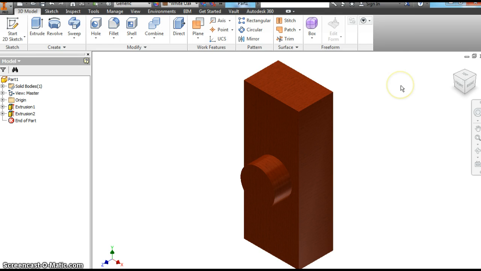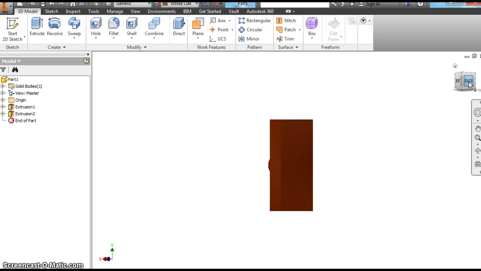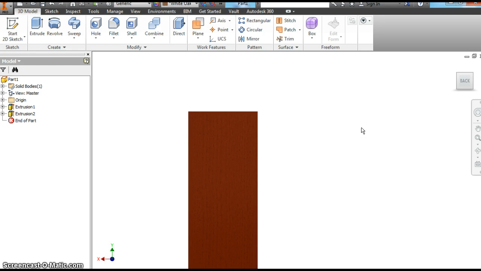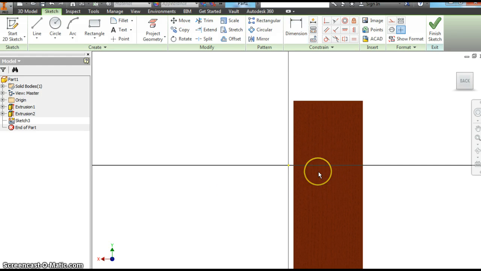Okay. You can see this kind of looks like a Lego piece. We've extruded it, and that is something we'll look at later. I want you to rotate the cube now. Click right. And then find the back of it. And I'm going to use my trackball to scroll in. Hover over that and put new sketch. So now we're working on this side of the rectangular prism, or this face. We're going to make a kind of complicated shape here. So draw a rectangle.